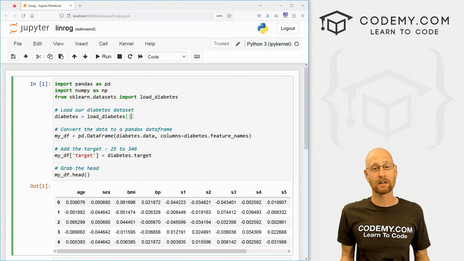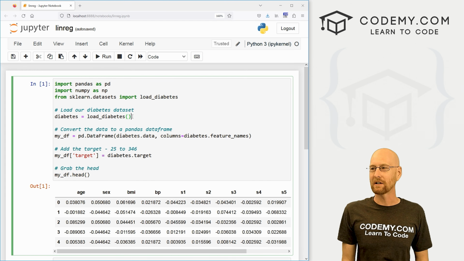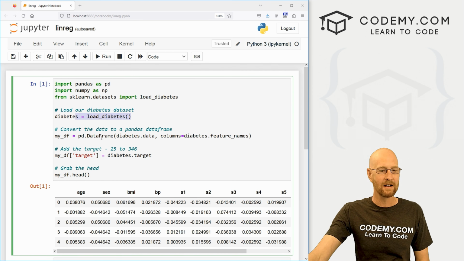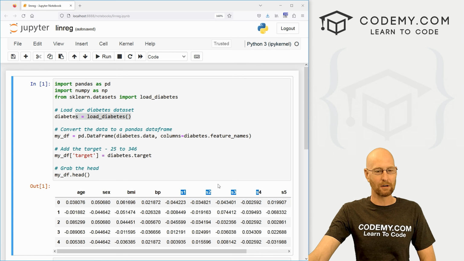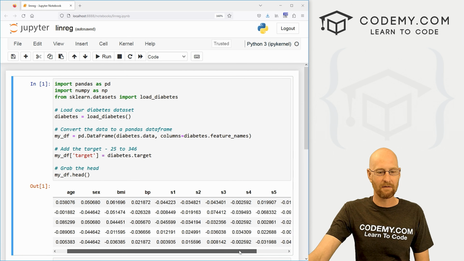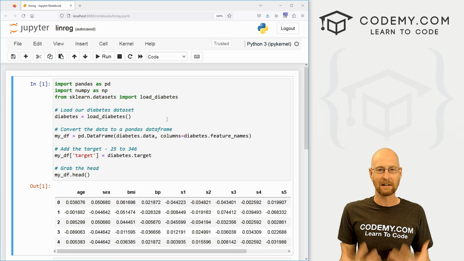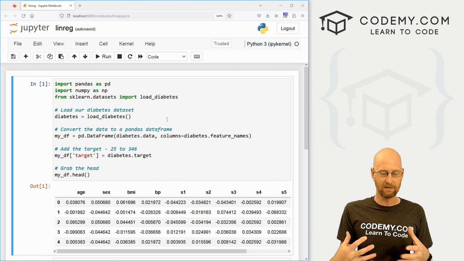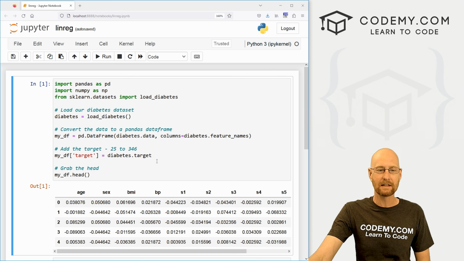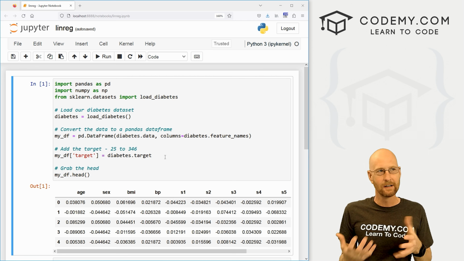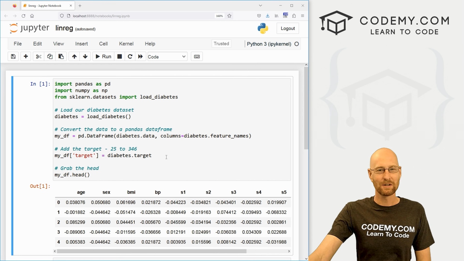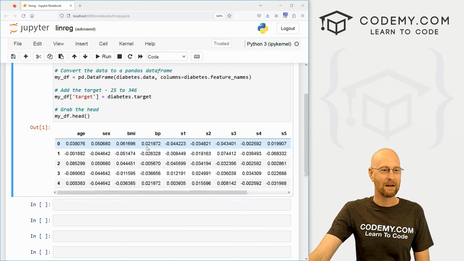Okay, in the last video, we talked about linear regression a little bit. We talked about the Scikit-Learn diabetes data set, and we imported that here. And we looked at the data here. So we have age, sex, BMI, BP, and a bunch of blood serum level things. And we also have a target level for those things. So now in this video, we're going to actually start to build out the linear regression and talk about all the different parts in that. And this is actually pretty straightforward. There's not a whole lot of moving parts, but there's a couple little things that are a little tricky to understand right out of the box. So I'll try and explain those as we go. But this should be a lot of fun.